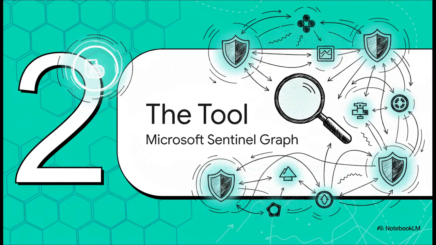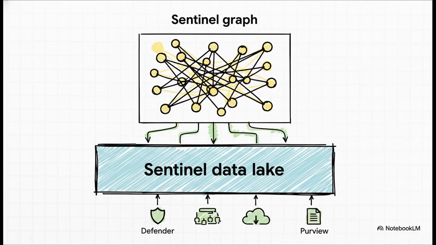Okay, so how do we actually make this way of thinking a reality for defenders? That's where the tool comes in. Let's take a look at the Microsoft Sentinel graph. So Microsoft Sentinel isn't just a traditional SIEM anymore that just collects logs. Nope, it's evolved into a full-on unified platform. At its foundation, you've got the Sentinel data lake, which is just pulling in all your security data from everywhere. Then, the Sentinel graph acts as the connective tissue on top of all that data. It maps out all the relationships, connecting signals from security tools like Microsoft Defender and even compliance tools like Microsoft Purview, all into one single, cohesive picture.